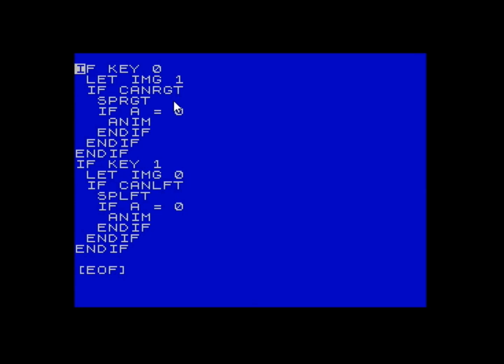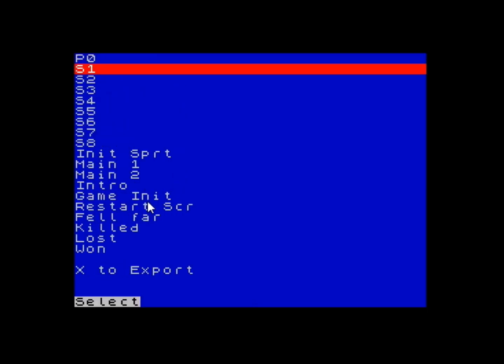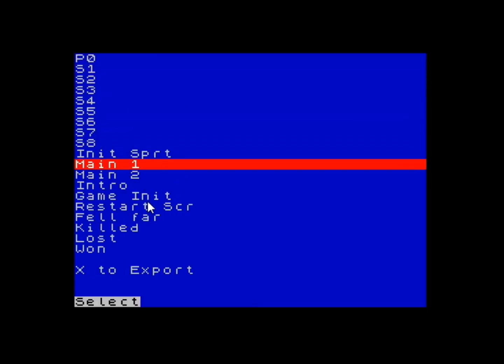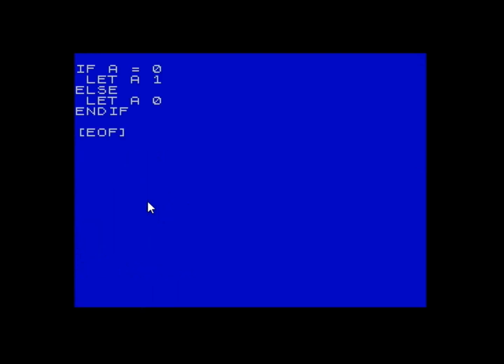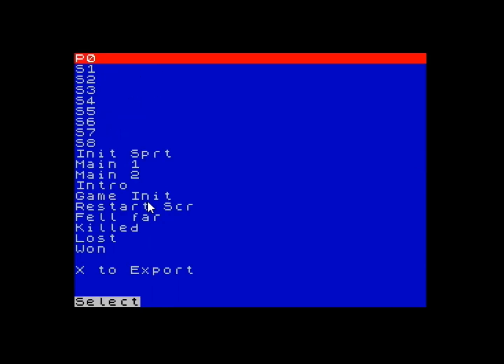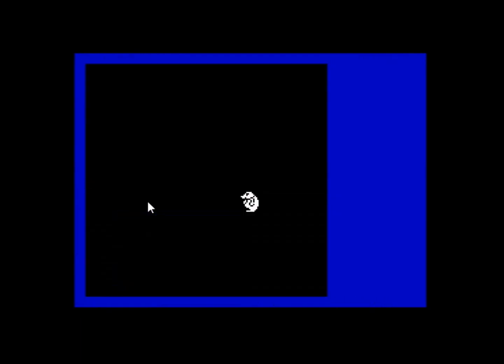It's just a demo. If you press the right key, then set the image, check if you can go right. If you can, do an animation. We've got a timer, a simple animation timer that I'm sure you'll have seen used in many games, in Paul Jenkinson's tutorials and so on. There's that timer there. So that just flips. It causes the animation frames to run every other cycle, and that's all fine, and that's the standard way that you would do something like this.